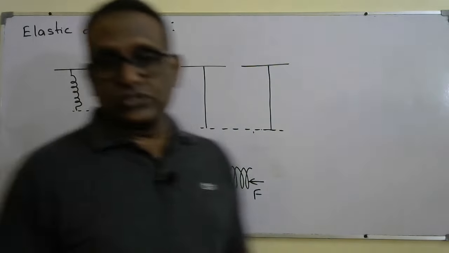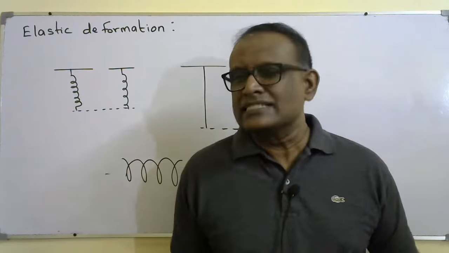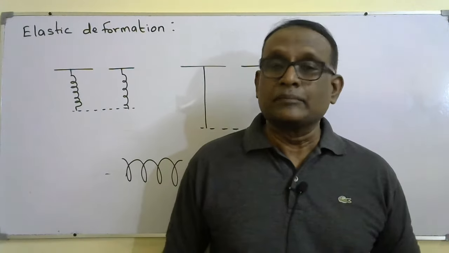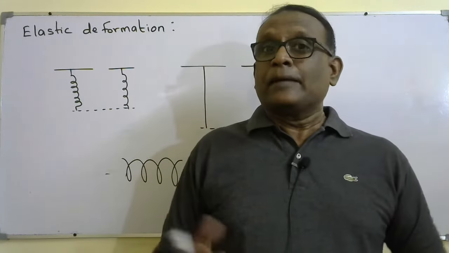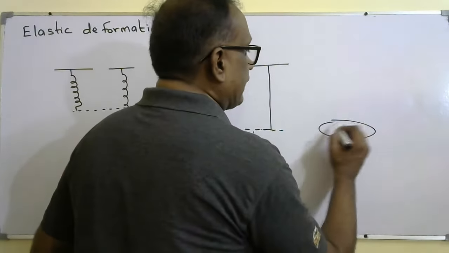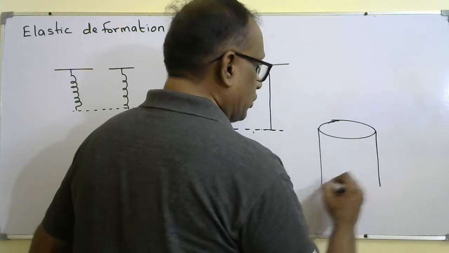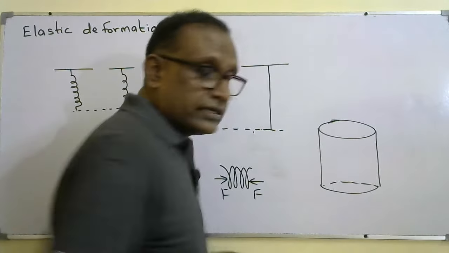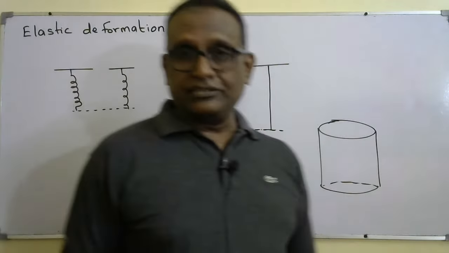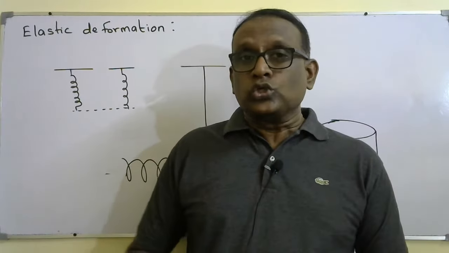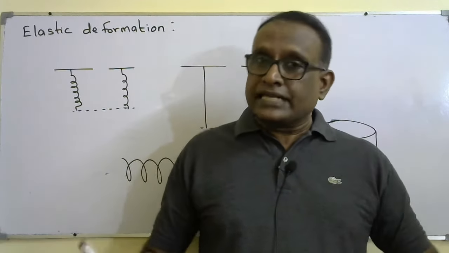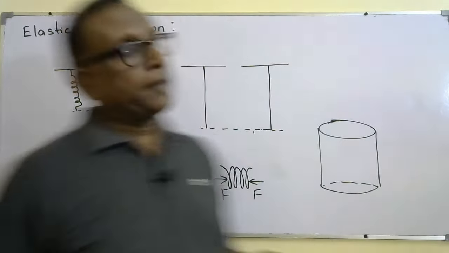During compression, materials like springs and wires don't obey compressive force because they will bend. So we don't consider the compressive force of a wire. But if it is pillars or thick metal rods, imagine a metal beam, yes, they can show elastic behaviour under compressive force. So there also they will show elastic deformation. So elastic deformation is true for both tensile force and compressive force. When the applied force is removed, the material will return to the original shape.